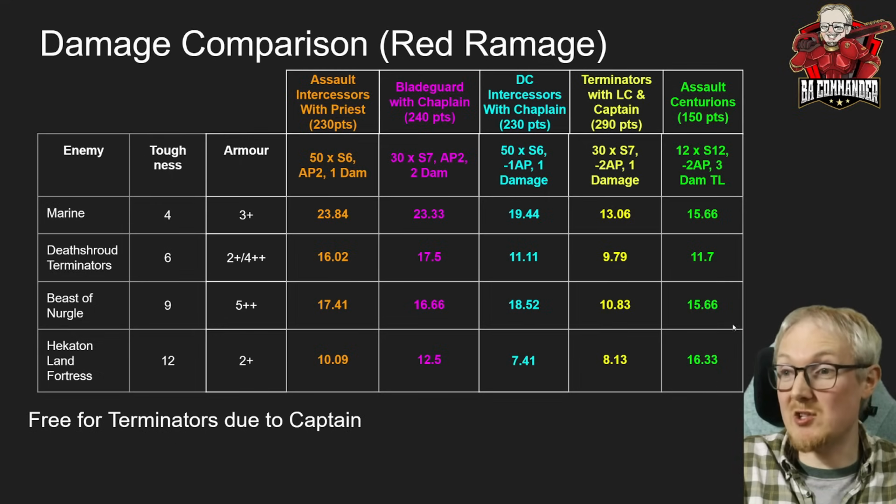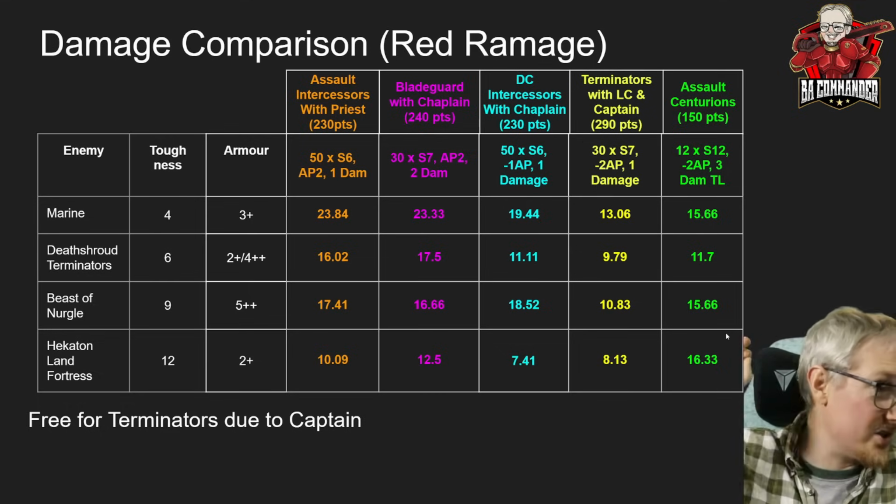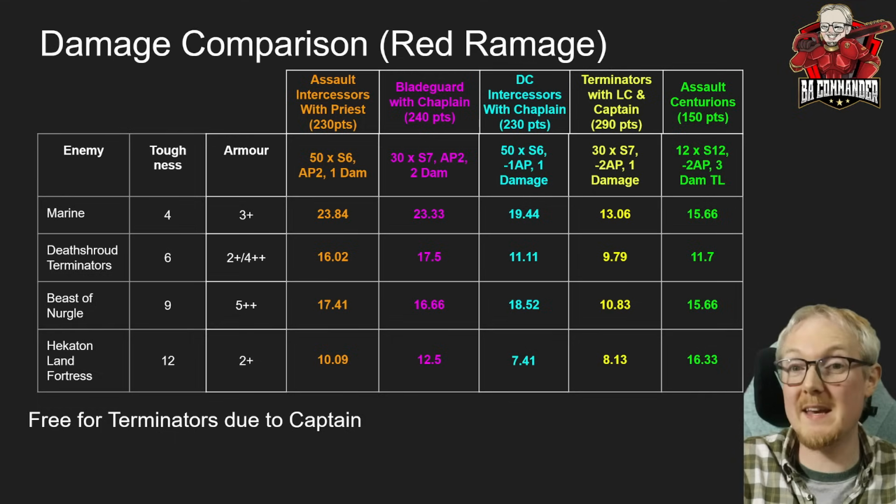Right, so this is actually numbers we can start getting interested in, and it seems like Assault Intercessors at 230. Bear in mind, we're going to add the character's damage here in a minute. The Blade Guard at 240 are both very, very respectable. The Centurions, I wasn't too sure about them, but I think the Centurions have their own niche. Like, the Centurions will kill big, nasty, horrific things like a Hecaton Land Fortress. In this case, if you play Red Rampage on them, they should one-shot it. The 3 Centurions statistically will do 16.3 damage to it and kill it in 1 round of combat. That's actually kind of huge.